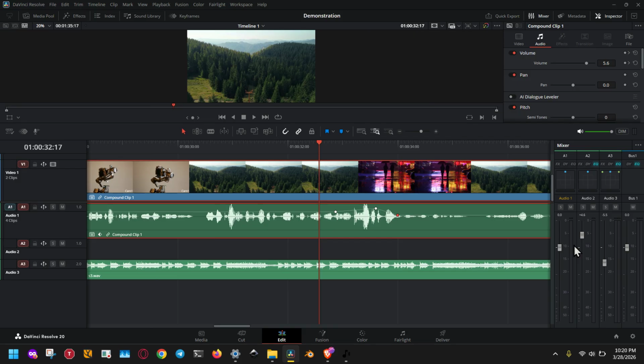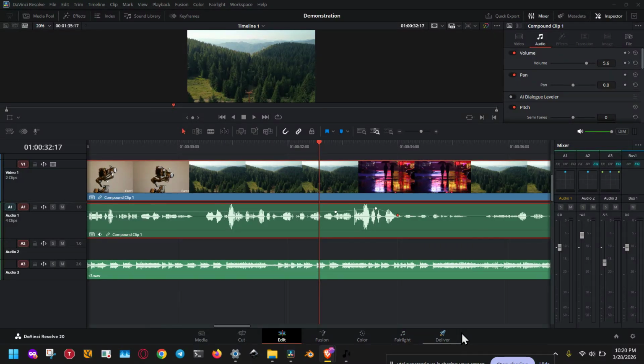Once you've finished layering and balancing your tracks, play the timeline back a few times and listen carefully. If something feels too loud, too quiet, or too cluttered, go back and tweak the slider, keyframes, or mixer levels until it sounds right. Audio mixing is all about fine-tuning, and the more you practice, the easier it becomes.